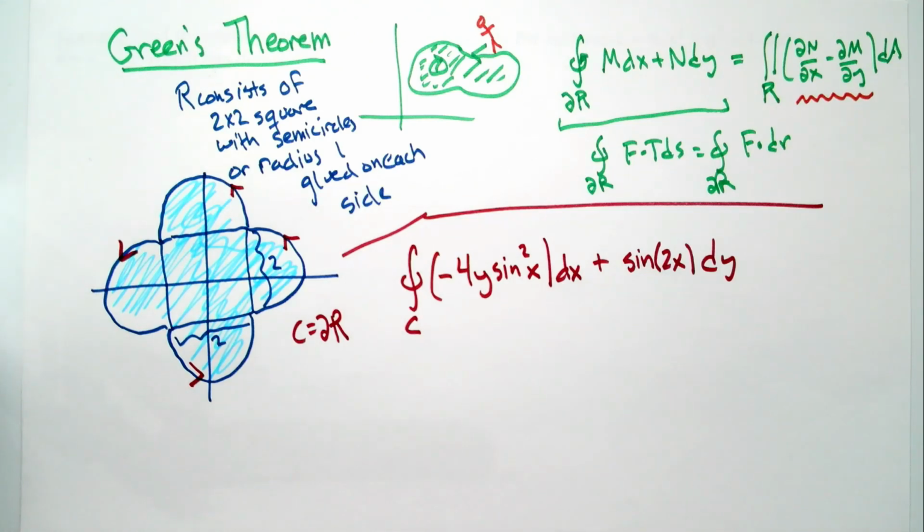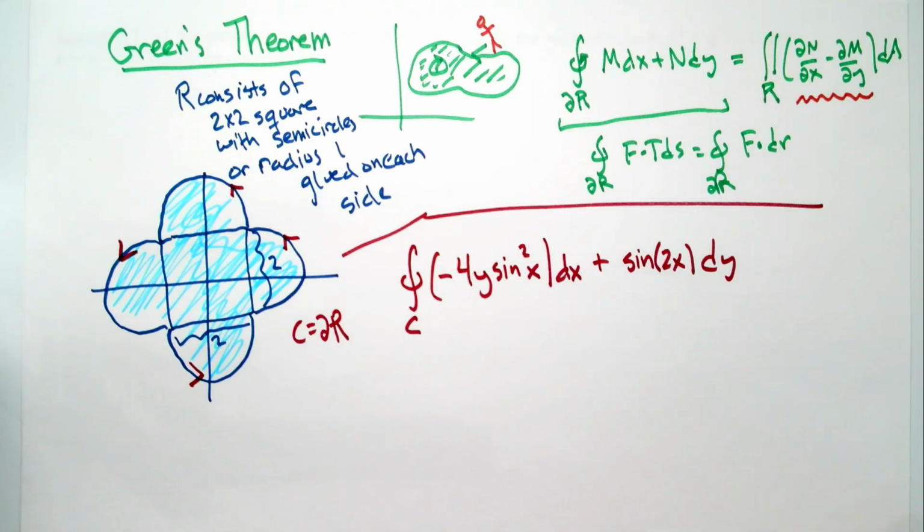So what do we do? Well, first off, how do you recognize these things? Look for a closed curve, or you see something that says you're looking for a curve which is a boundary of some region. When you see a closed curve, you should be thinking Green's theorem. Green's theorem is sort of the giveaway. If it's not a closed curve, in other words, you have a start point and a stop point, and they're different, and you have some kind of crazy curve in between, then you think not Green's theorem, but you look for potential functions. So if you see a crazy curve with different start and end, think potential functions. If you see a closed curve, think Green's theorem.